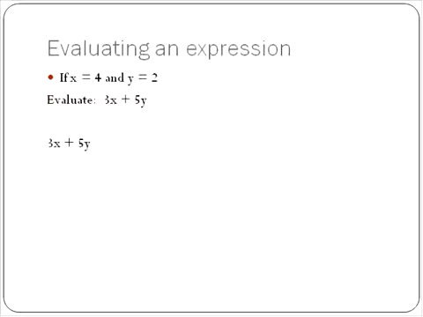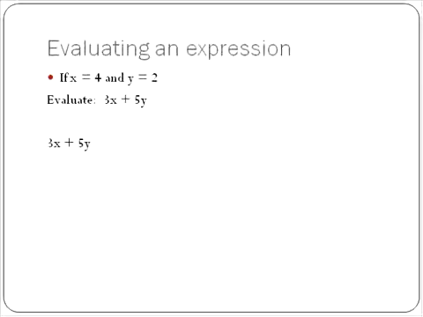Let's look at this expression. Before we evaluate this first expression here, I want to identify the terms inside the expression. The first term is 3x. The second term is 5y. Within those terms, there is a coefficient of 3, a variable of x, and in the second term there's a coefficient of 5 and a variable of y. So we can see inside of this expression we have our coefficients, variables, and terms. Let's go ahead and evaluate this.